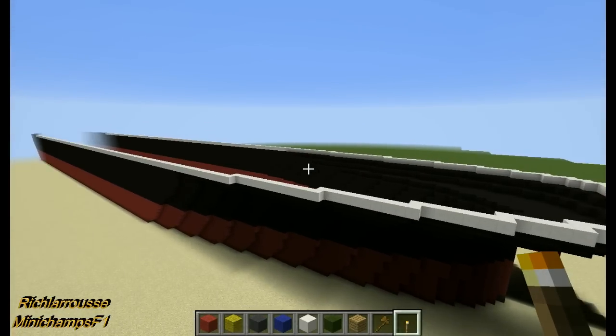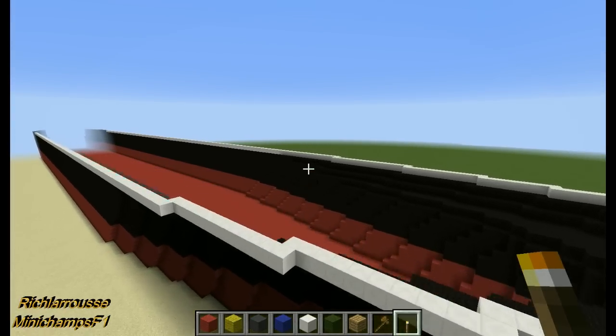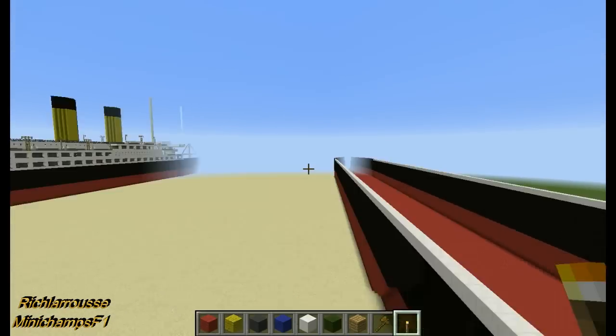That's all done. So I was going to, like I said, add the main deck to the ship, but as I'm running out of time, I'm not going to bother. I'll do that in the first part of part 3. And then we can start the superstructure.